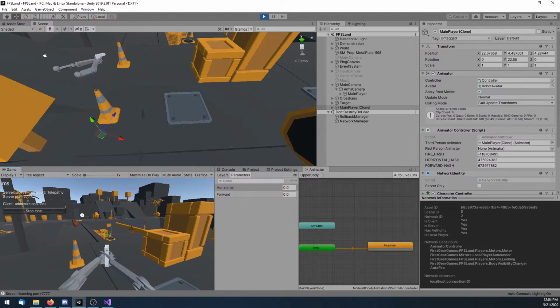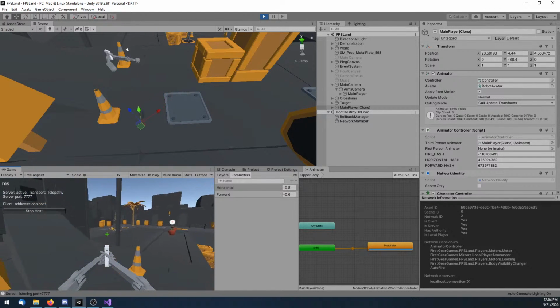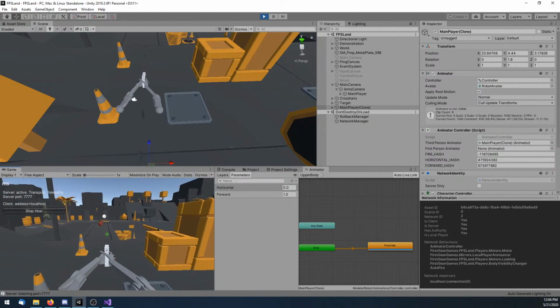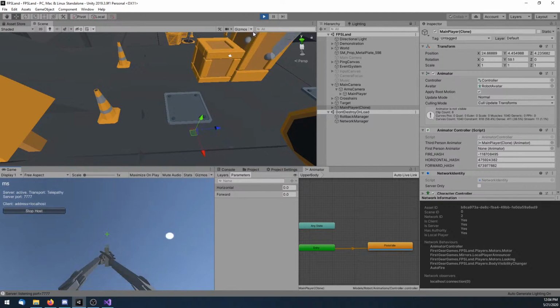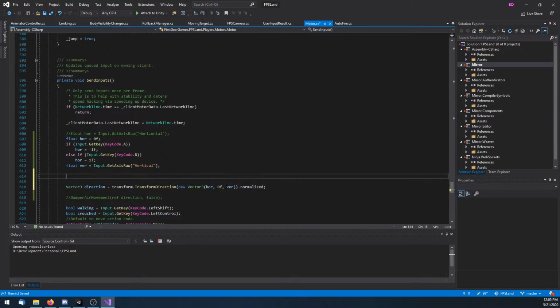All right, so now if I move, all right, and it looks like the forward is doing the same thing as well. I wonder if it's because I am transforming the direction like an idiot. It's not a bug. I'm just really, really dumb sometimes. So I'm going to undo that. Actually, I need to have my vertical in there. So basically the reason it's doing that is because I'm transforming the direction. It's not a Unity bug.